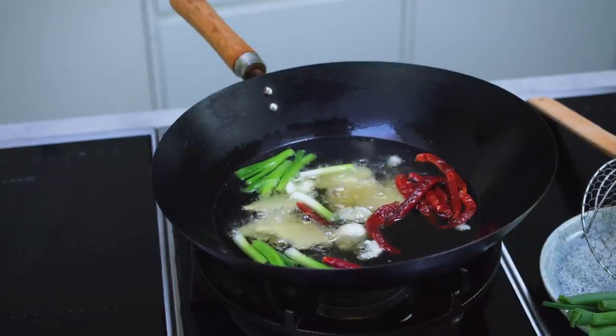While my oil is slowly infusing, we're going to talk about the spices that go into our chili oil. Now this dish is also called hong yu chao shou, and hong yu literally means red oil — so this is a very important part of the final dish. The very important spice in your chili oil is going to be Sichuan peppercorns. I've got a mix of green and red Sichuan peppercorns. You don't need to toast them beforehand because the hot oil will just immediately wake up your spices.